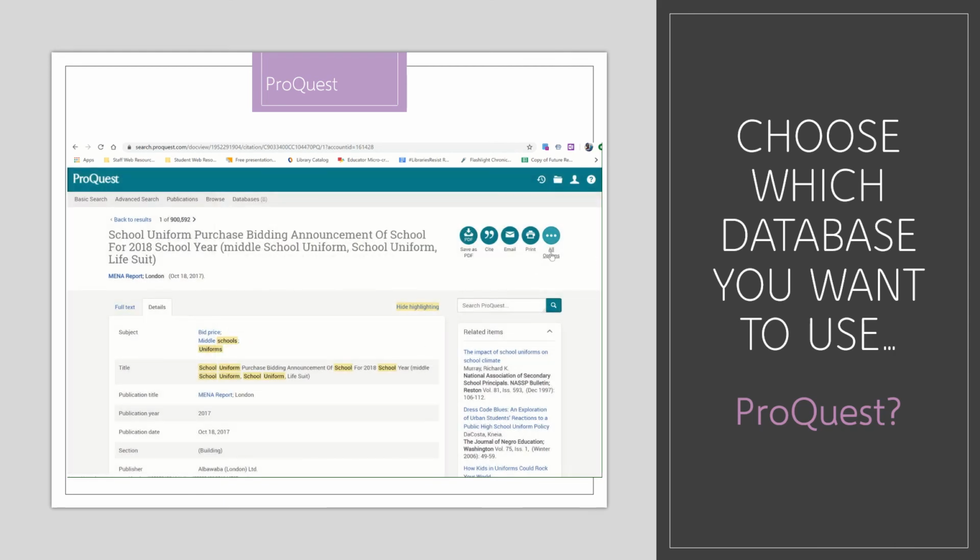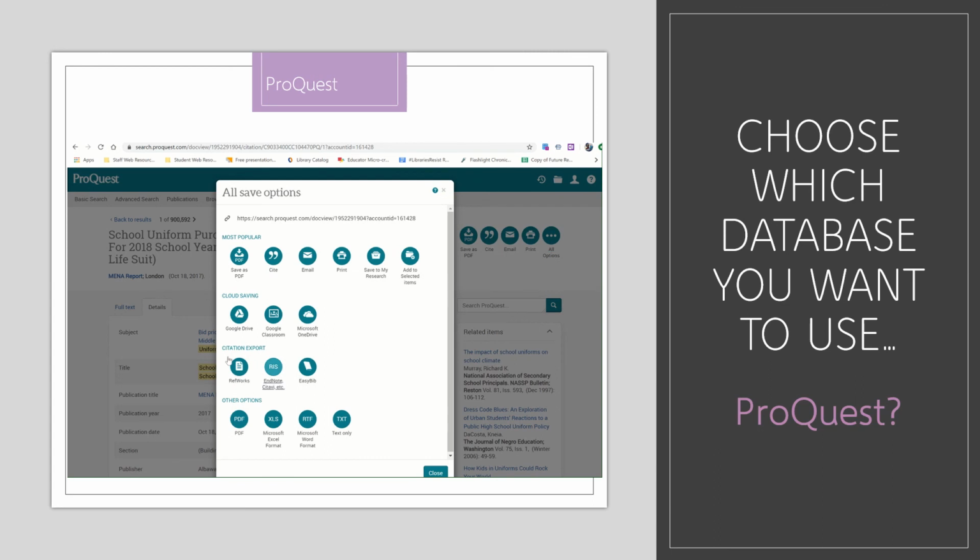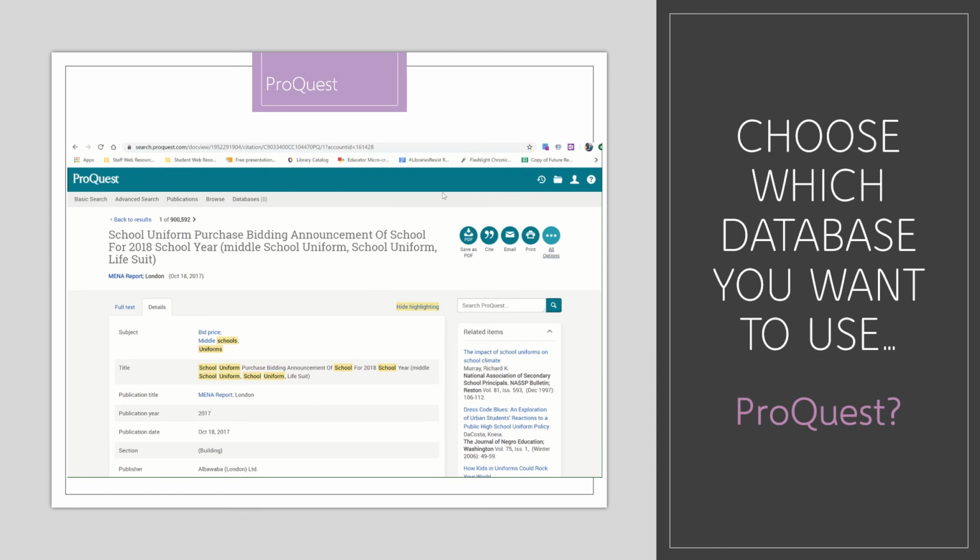And then you can see other options. You can save it to your Google Classroom or to your Google Drive. You can export it as a PDF or a Microsoft product. But again, this database has more complex texts and is designed for college students. So this is the Proquest database.